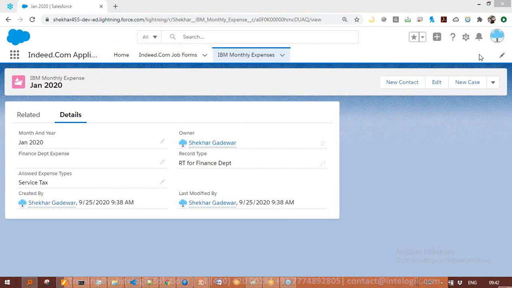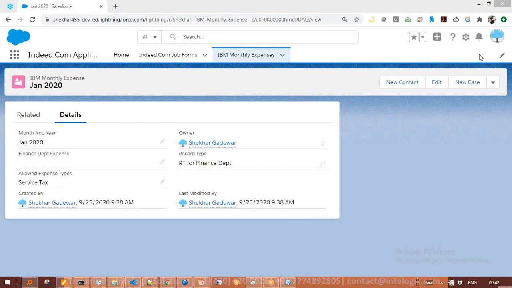We are going to talk about field level security, workflow rule, the immediate workflow rule action, and the time dependent workflow rule action. We are going to talk about the approval process, and apart from that, the tracking of field.